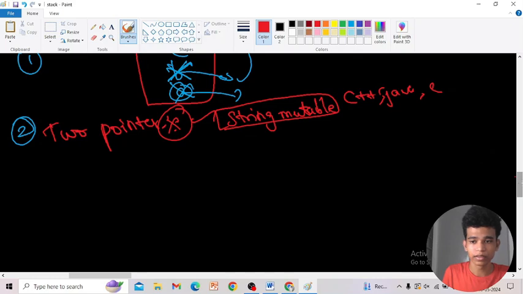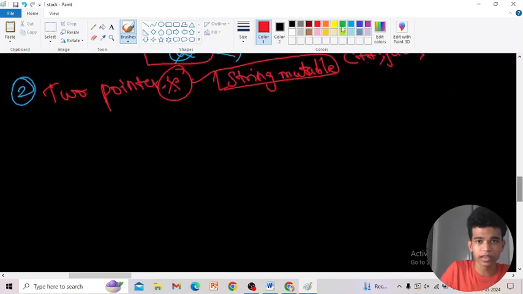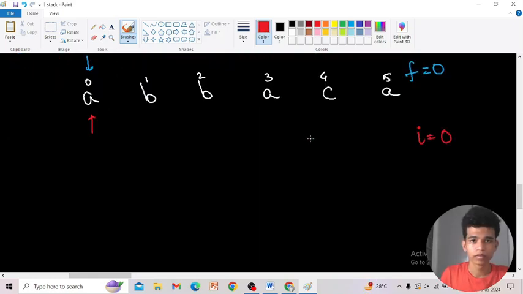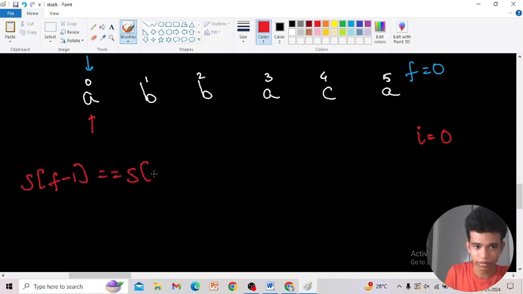If I take the same example, this is my example, and this is the index, and f is equal to 0, and i is equal to 0. Initially, this is our setup. Now, this is the condition we will write in this approach: s of f minus 1 is equal to s of i.